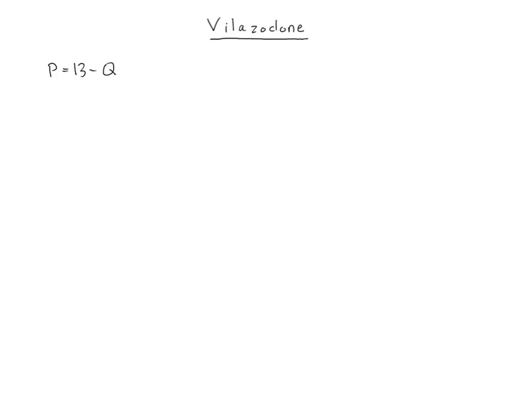So I've written demand in its inverse form, the way you actually graph it, and marginal revenue is written in its standard form, which is the way you graph it, which is 13 minus 2Q. And now it makes it really clear that these are two curves that have the same intercept, but marginal revenue has just a much steeper slope. And that's why you find the marginal revenue always below the price, always below demand.